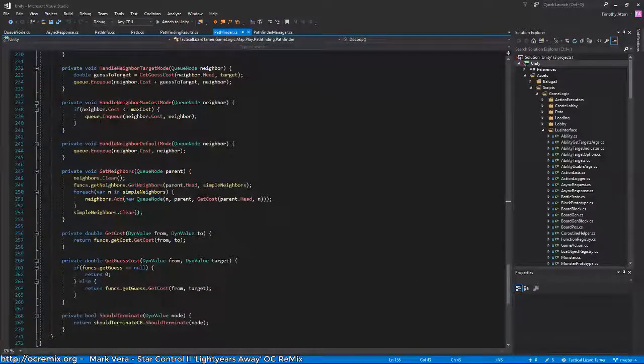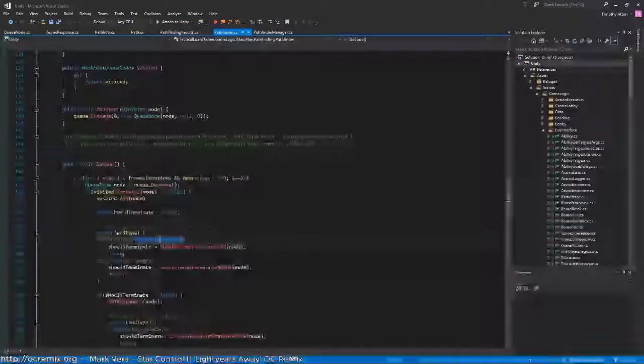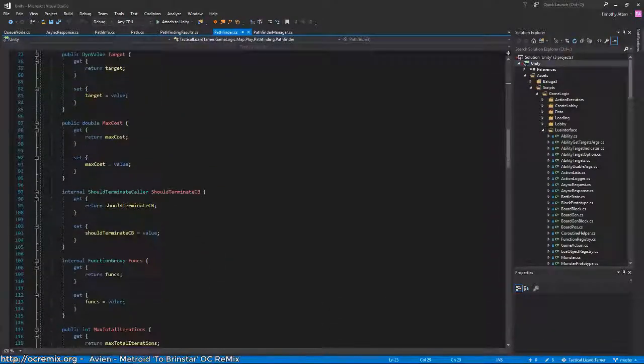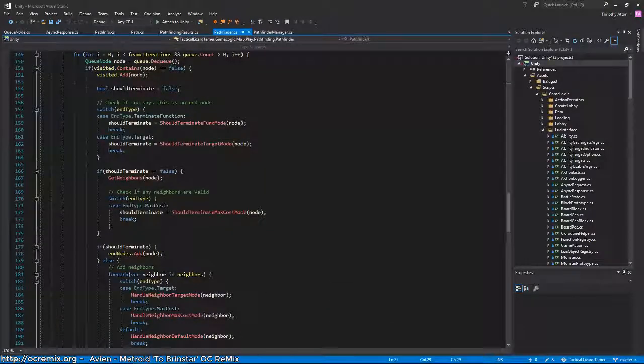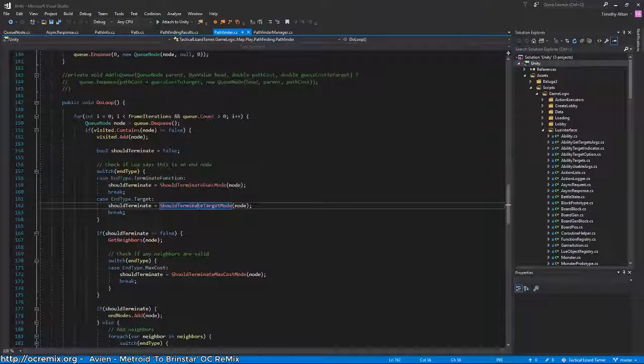But yeah, anyway, what we were doing before that was basically we were going to update these completed paths and incomplete paths to actually use the end node list and then the visited node list, which is actually a hash set. And so the end node list contains just all nodes that the algorithm decided is the end of a certain search. Either it's a target, Lua said it should terminate the search there, or there's no nodes that are neighbors out of it. Whereas the visited hash actually contains all nodes that were found along the path, or along any path.